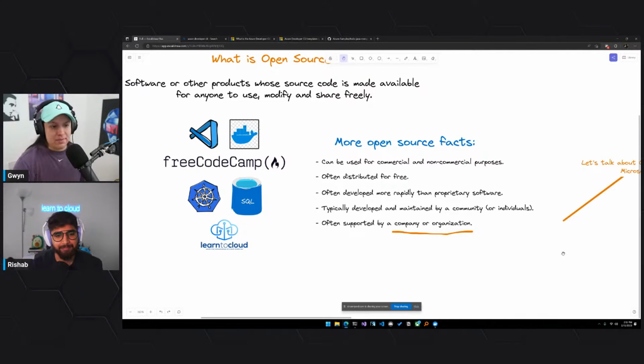Typically developed and maintained by a community or individual. Sometimes there's that funny meme where it's a bunch of things stacked, like these massive corporations, and at the bottom it's one tiny brick that's holding absolutely everything up, and it's one library that's maintained by a single person. Yeah. Have you seen that? I think I saw it earlier too. I've seen that or something like that.